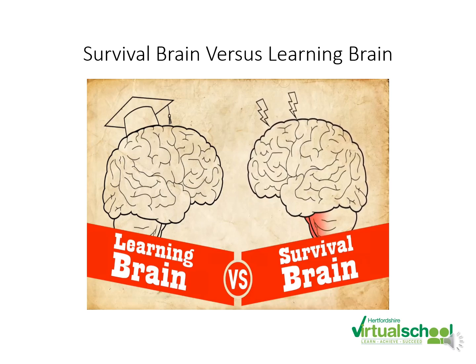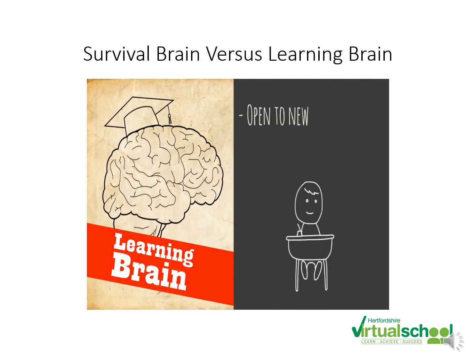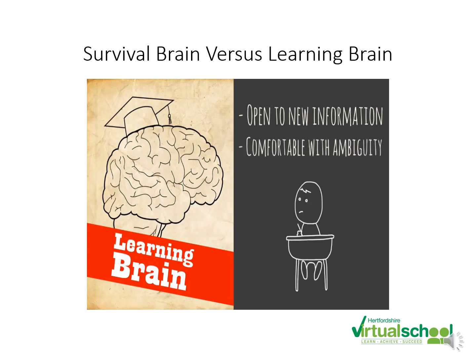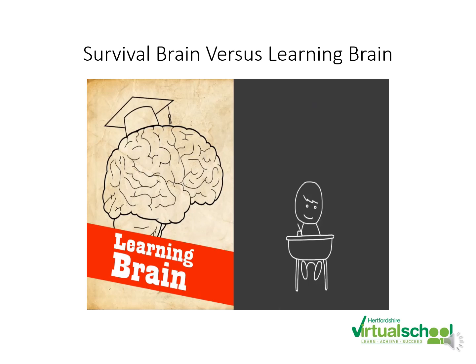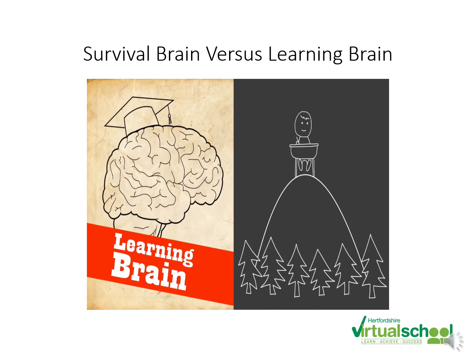And this is the difference. Learning brain is this brain that's open to learning new information, and it's completely okay with ambiguity and grays and vagueness, and it sees the big picture. It pulls back and is on the balcony, can look over the forest and figure out what's going on. On an emotional level, people in learning brain feel calm, peaceful, maybe a little excited about what they're about to learn, maybe a little playful and having fun too, and definitely curious.